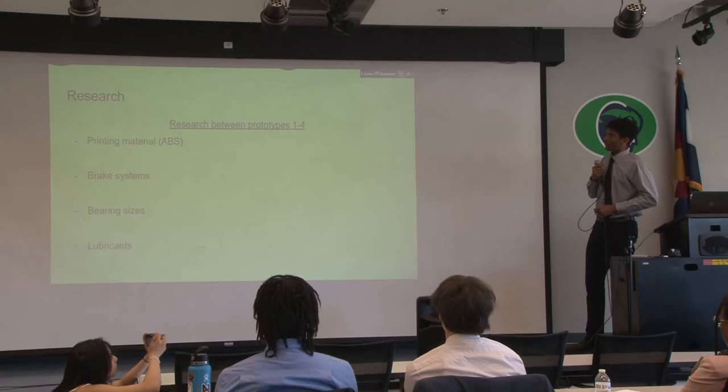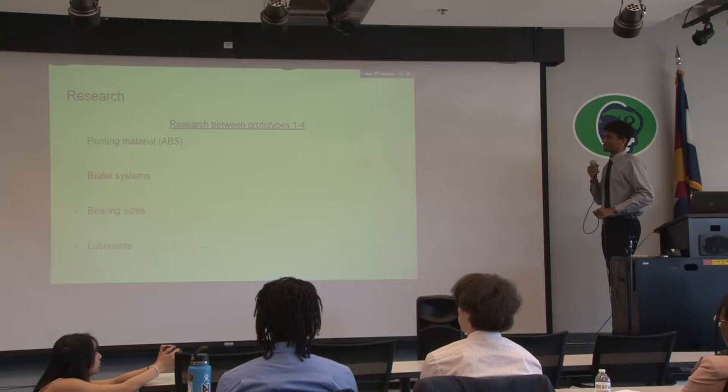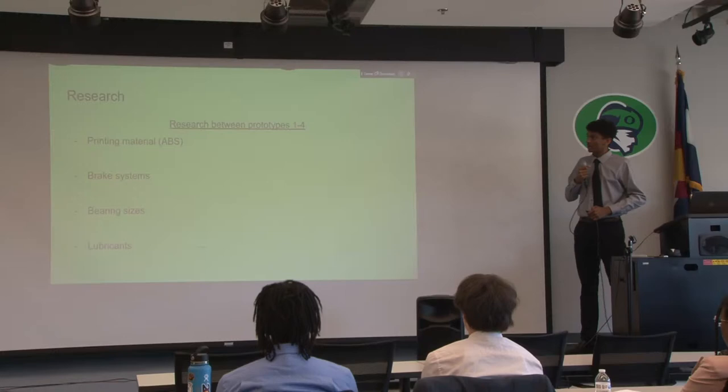Now, going into research, what did I research? Primarily, I researched a lot in materials, brake system, bearings, and lubricants. Now, starting with materials. Since I 3D printed, there are many filaments that I could use for 3D printing. And what I found most effective was ABS. ABS was not only cost effective, but it was strong and heat resistant. So that is the material I used to print all my reels out.